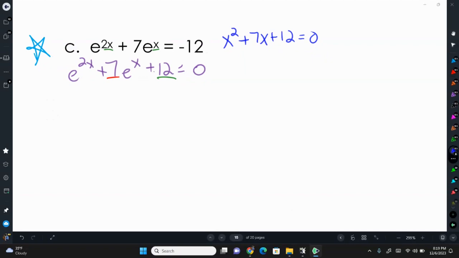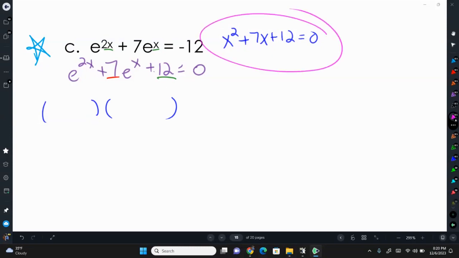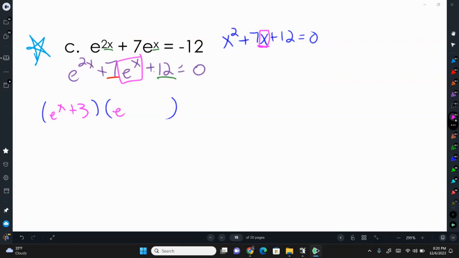And you might say, well, in our parentheses, what do we put first? Because up here, we would put x to the first power, that variable here. So we're going to put this variable as our first term in each of these parentheses.